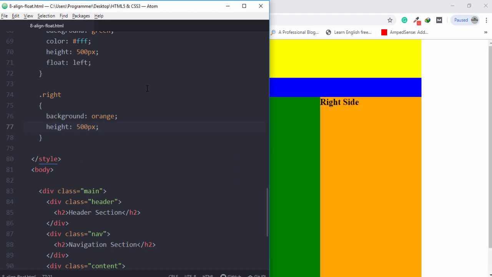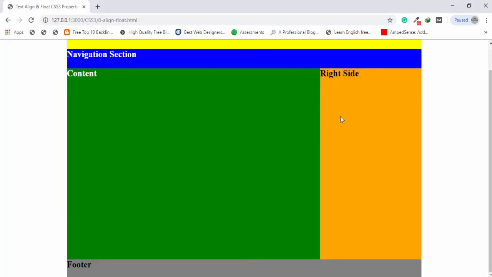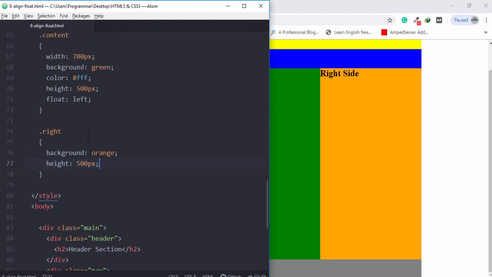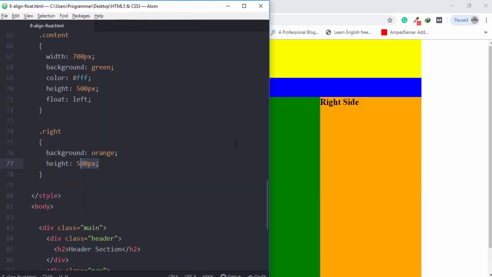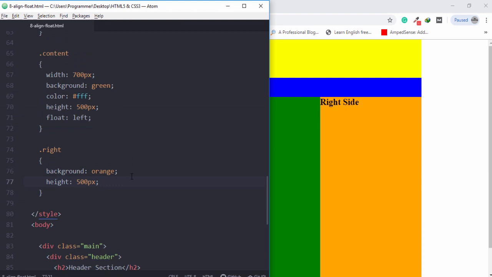Save that, and as you can see, guys, without using float right, you are able to see the right side has appeared on the right side, right? So you need to include float left in the content area, right?